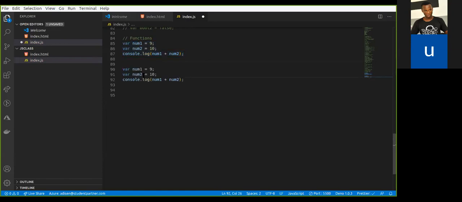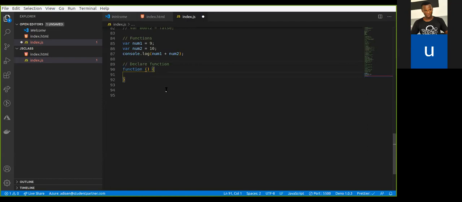All right, so functions allow us to write code that we can reuse. And how do you define a function? You use the function keyword, and then you have this set of parentheses, and then you have curly braces. This is the basic way to declare a function. There are other ways, but just know this for now.